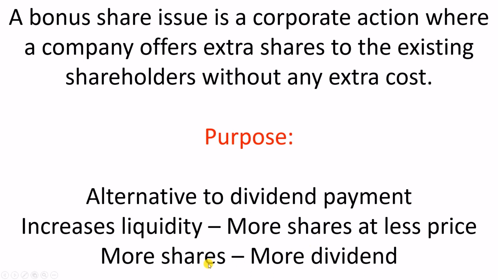Next is more shares equal to more dividend. Meaning, right now you have extra shares, correct? Right now you have nothing extra, you just have shares. Other than that, you don't have any extra wealth. This hasn't helped you. But in the future, if at all the company announces a dividend, then the dividend will be paid per share. As you have extra shares or more shares, more dividend will be given to you. Okay? More dividend will be given to you.